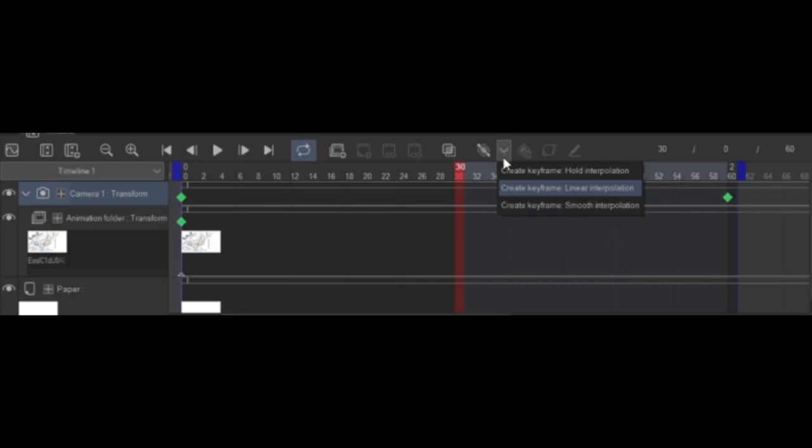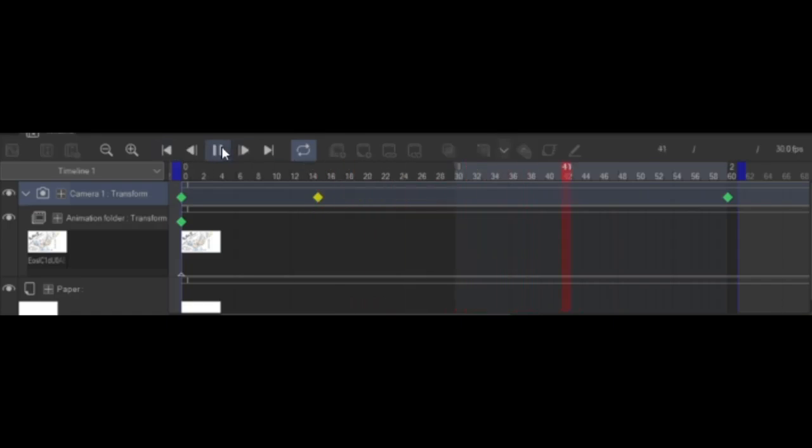As you can see, you have your linear, which is green, and you have your hold, which is yellow, and you have your smooth, which is blue. Right now, the selected option is linear, so you get a jittery kind of movement to the animation. That's the hold one. When you see it moving like that, it will hold after it passes the yellow until it reaches the end. But if I put in a blue, you will see what will happen.